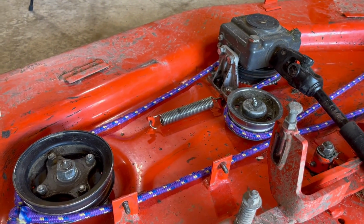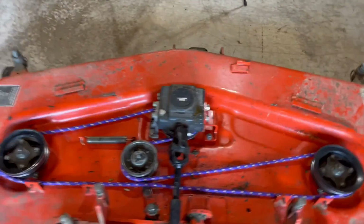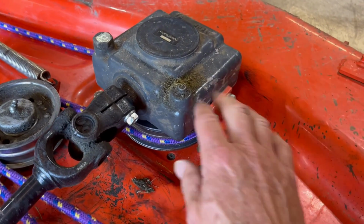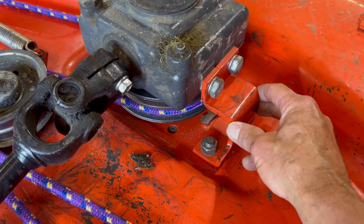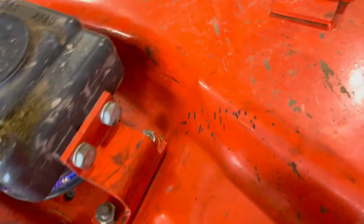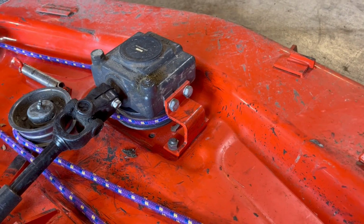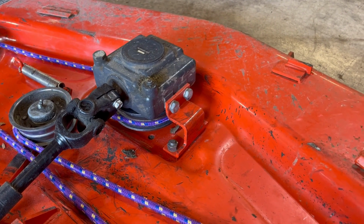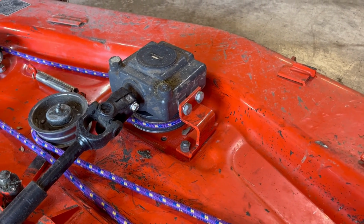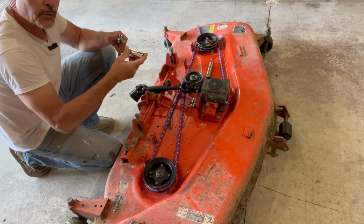But that's the course that the belt's got to go. I will have to, this bracket here holds the gearbox. This bracket has to come off. And I believe it's a 3/4 inch socket for all four of these. And you probably will need a larger ratchet or cheater bar or something because they are pretty tight. So let's get started. 3/4 inch socket.